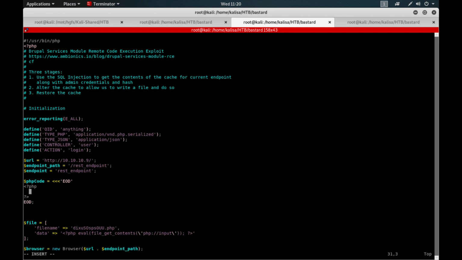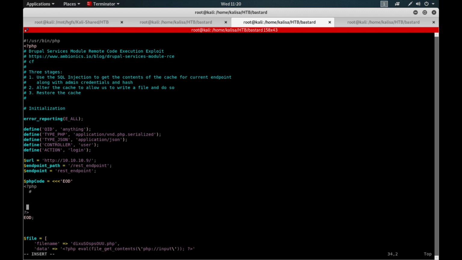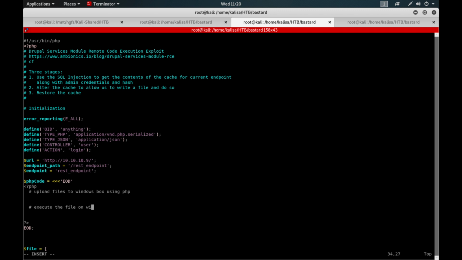Let me put some comments here to understand what I'm doing. I'm just gonna use this remote code execution attack to upload files to the Windows box using PHP, and then execute the file on the Windows box using PHP. So let's fill in the contents of the PHP code. I'm just gonna say if.